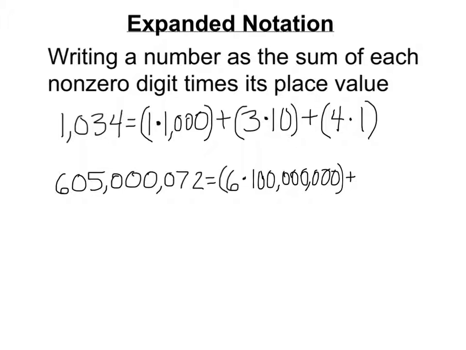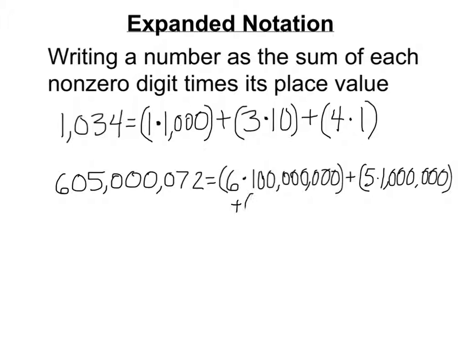Plus the 5 then, still in the millions group, is in the 1 millions. So 5 times 1 million. And I ran out of room here, so when that happens to you, what I'd like you to do is come down about even here and just go in a little bit and put your next plus sign.